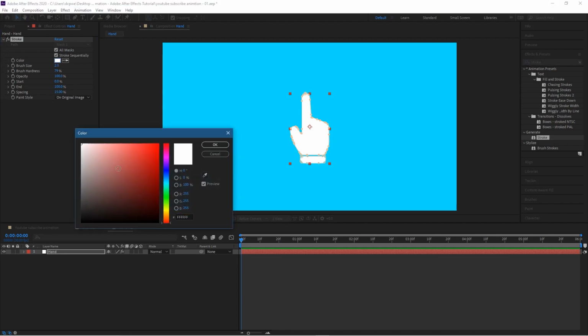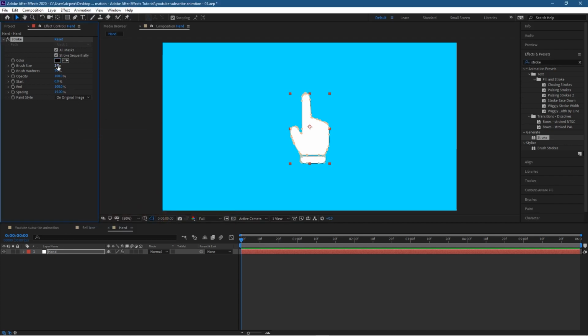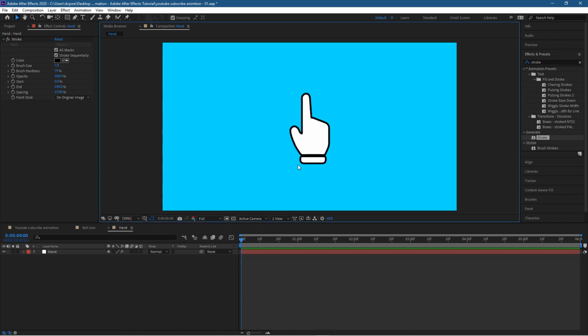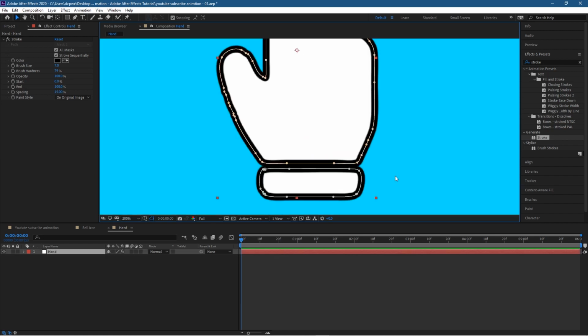In the color option here we'll set it to black, and in the size of the brush we're going to set that to around 7 or 8, which seems to be okay. Let's left click, and now we can see that we've got this black outline. You can see it's quite thick here, right? We don't really want that, so let's hold down the Alt key, click on this object, hold down the Alt key, and zoom in on the bottom section here, and we just want to separate these.